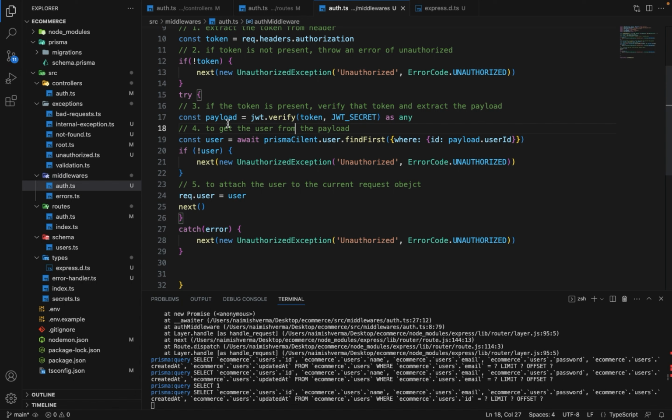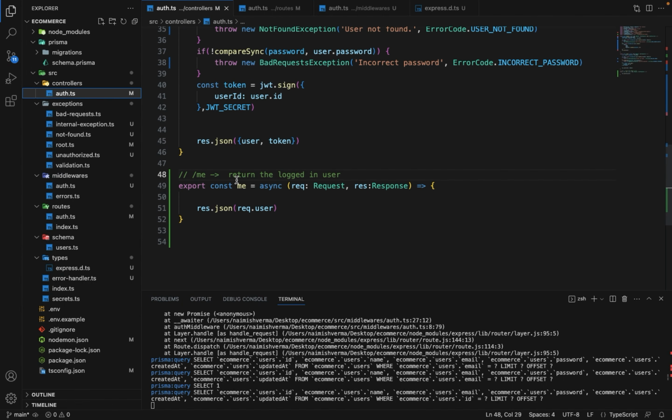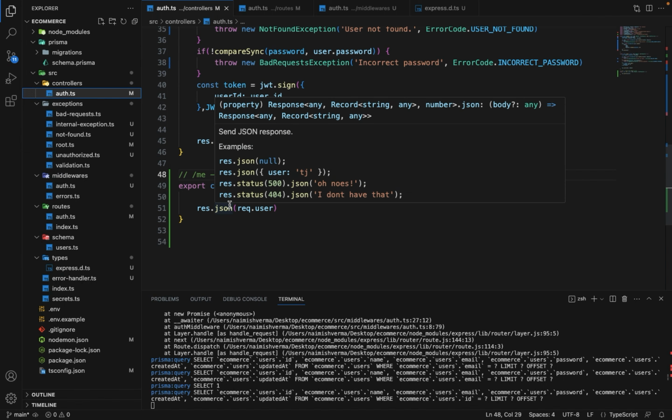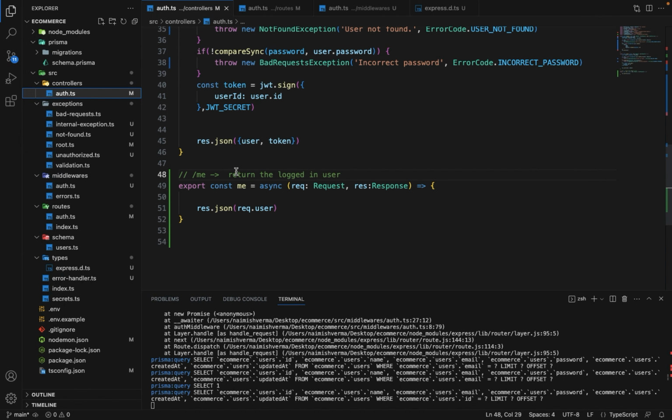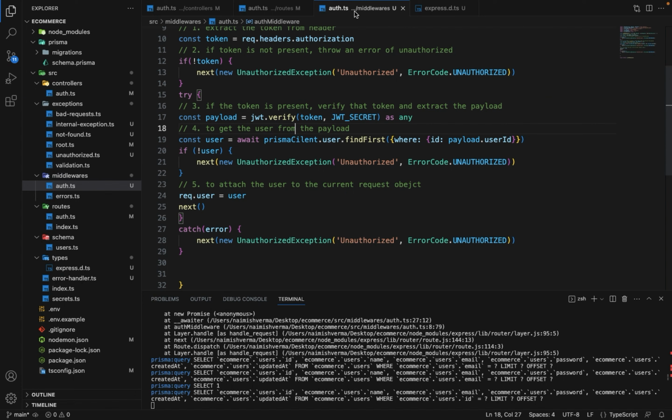When we are signing the token, we have given the user ID as a payload. Then we are extracting the user, and if the user is also not present, then it means that the request is unauthorized, so we are again throwing that exception. And if everything works fine, we are assigning that user to the request, and we are moving forward from here. And inside the controller, we have created a me controller where we are simply returning request.user. So this is how auth middleware works.